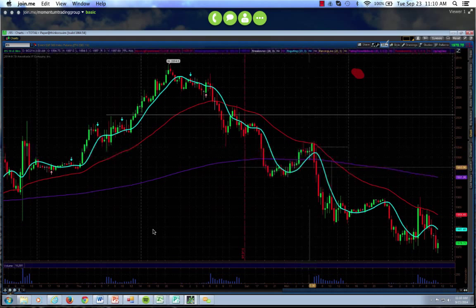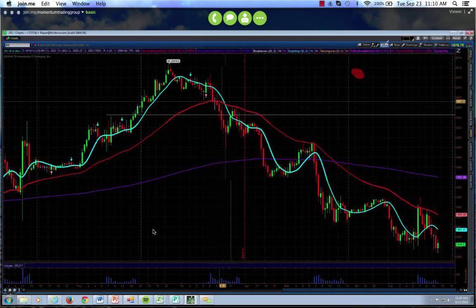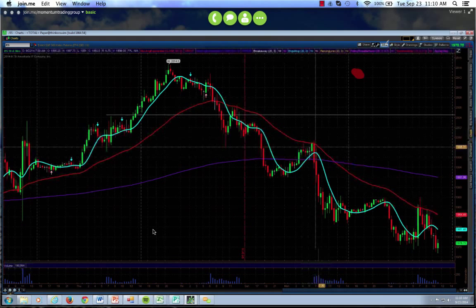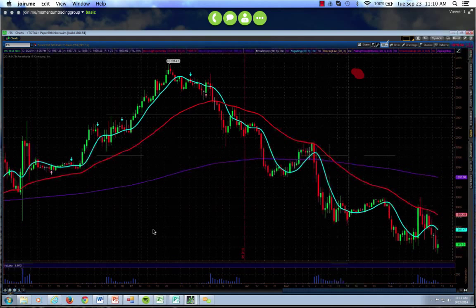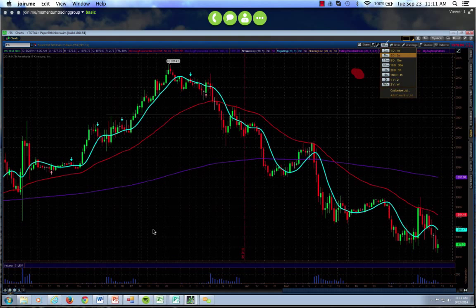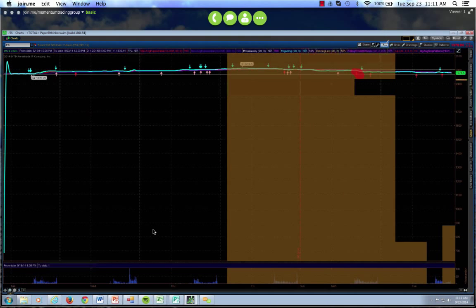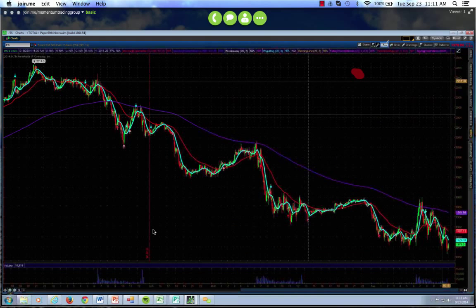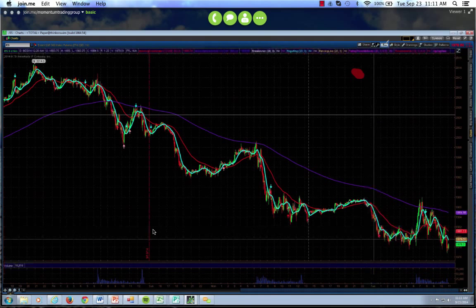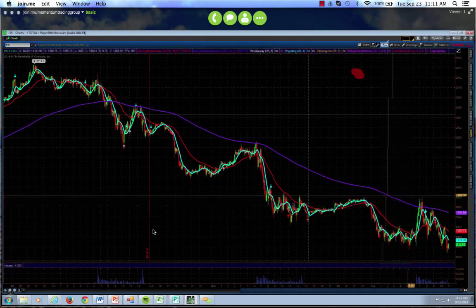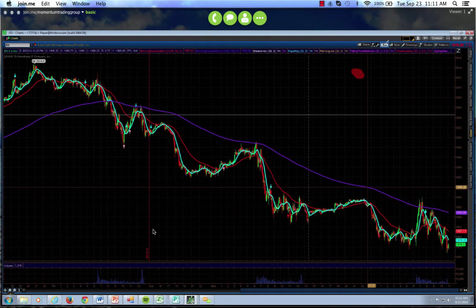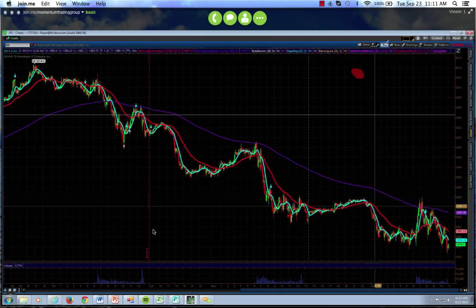So whenever we look at charts, we always want to identify what's the slope of this red line on a 30-minute chart. Okay, now what you're going to see is we're going to go to a 5-minute chart, where the bulk of our decisions are made as it relates to our trading. Now, when we look at this red chart here, this purple line is now equal to the red line on our other time frame.